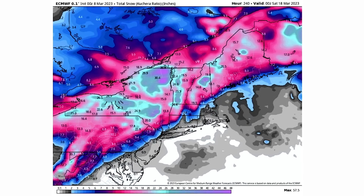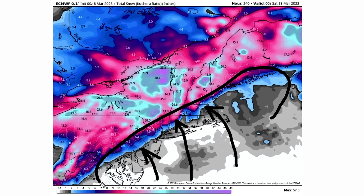we do expect to see quite a bit in these areas. We can see that the coastal areas look to get some warmer air as these lows track, or especially the second one track very close to the coast here, causing mixing to happen in this corridor here. So this is the pocket where we're really in that big question mark phase of if you will see snowfall or rainfall or a little bit of both. But these areas just to the west and onshore of this black blob I just drew look to be all snow during all the upcoming storms, basically.